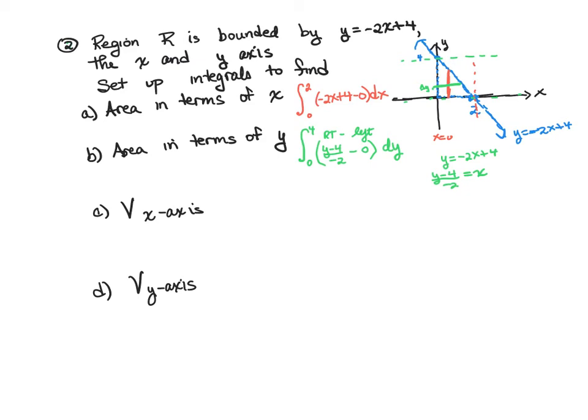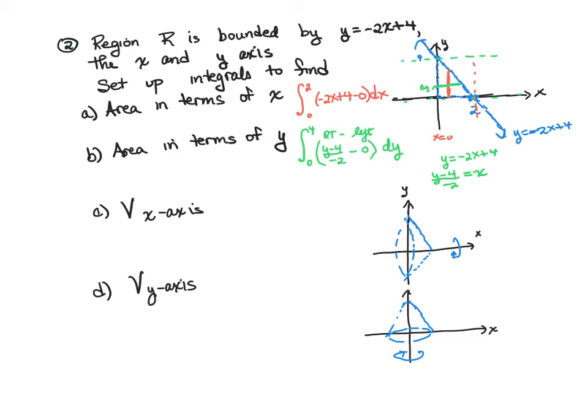Now, if we rotate this region, this triangle, about the x-axis, so let's make a little picture for the x and y axes. If we rotate this triangle about the x-axis, it'll be reflected down this way, and we'll have a circular base. If we rotate this triangle about the y-axis, then it will be reflected down this way and have a circular base this way. These are two cones, but these cones do not have the same volume. They're two different solids.